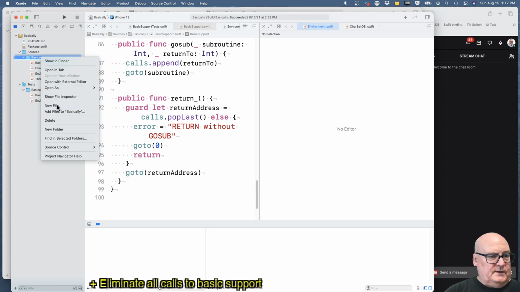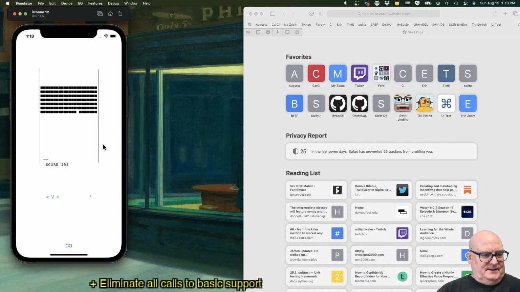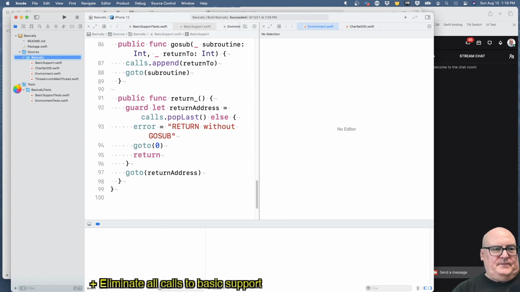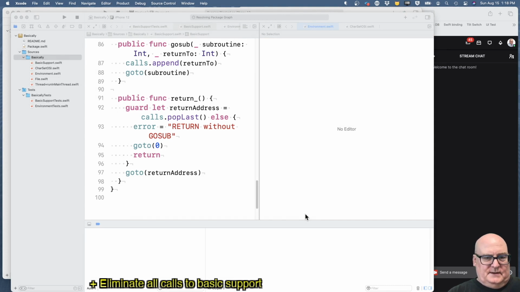Basically, we need a new file. Come on. All right, that's done. There we go. Swift file. Next. Something oddly slow, isn't there?